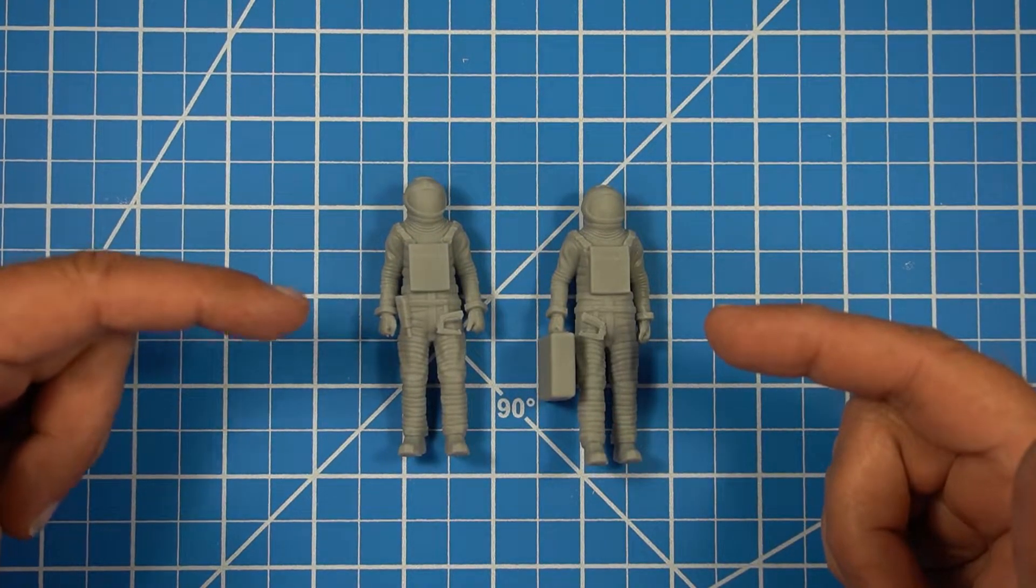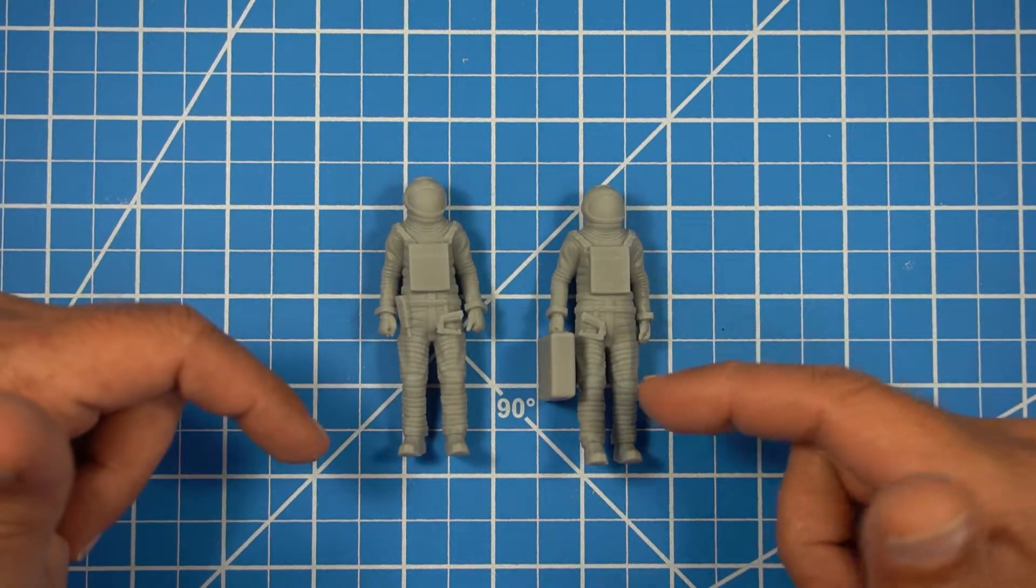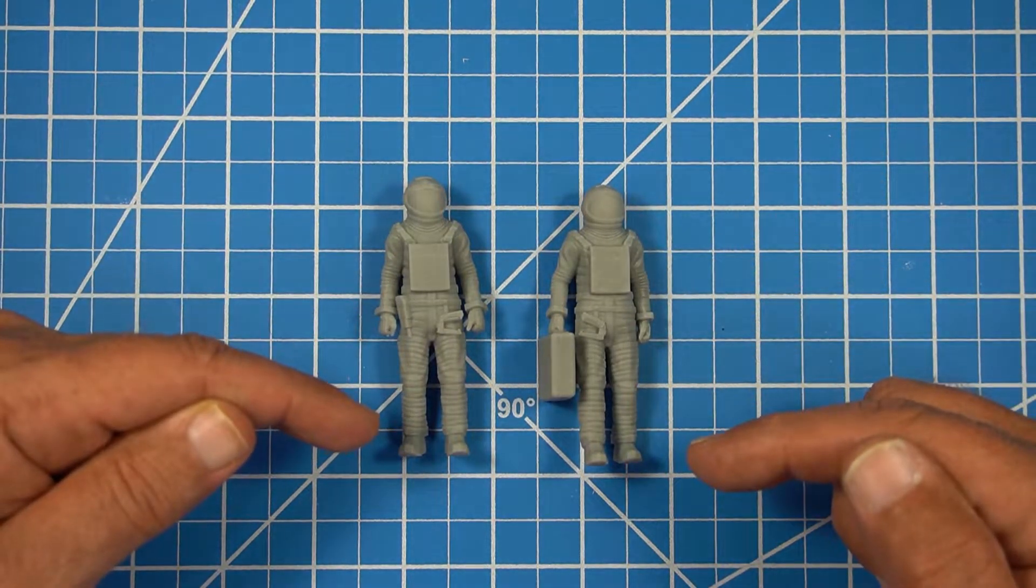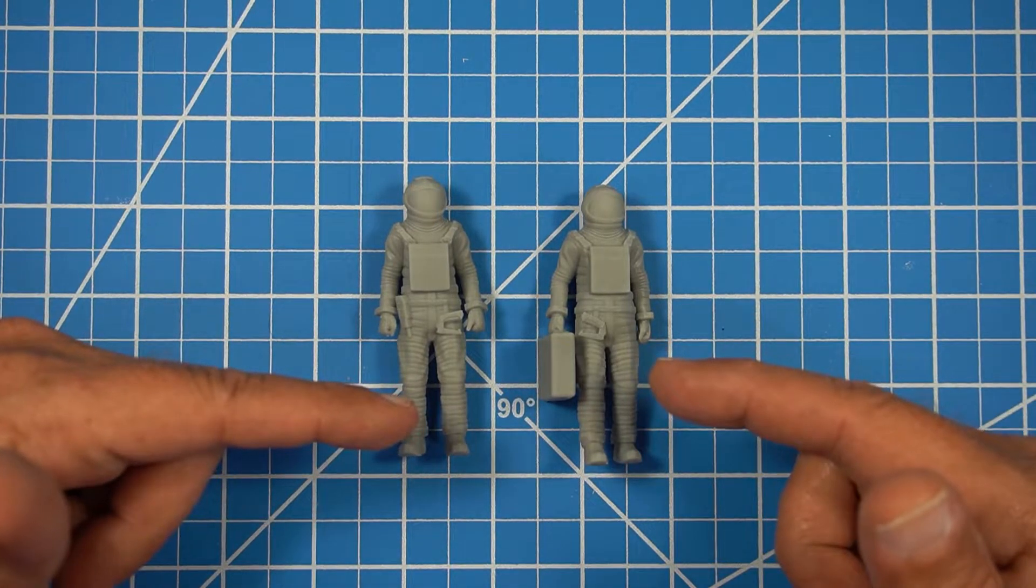The set comes with two figures. One of the guys is in a slow walking position and you can see the other guy has his leg out. Both are 3D printed and they're both hollow prints, so they're lighter and I'll show you these guys up close.